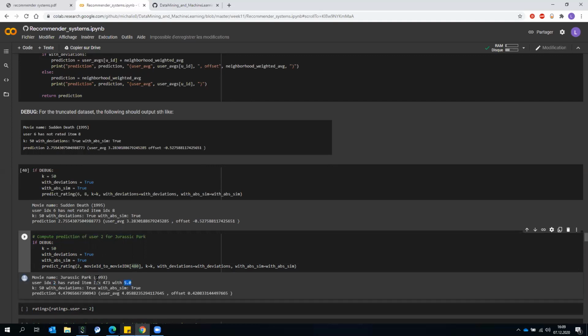So Jurassic Park, and the prediction using 50 neighbors is around 4.5. In this case the average of the user is 4 something, and the offset based on the neighbors is 0.4, and the sum of the two gives us a prediction for this movie and this user of around 4.5.